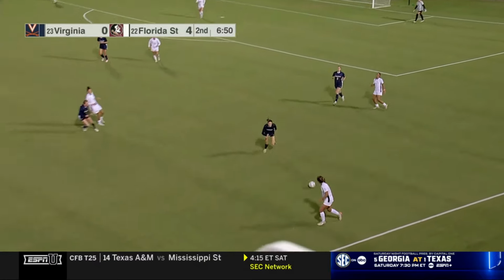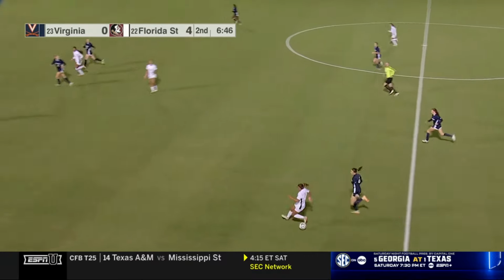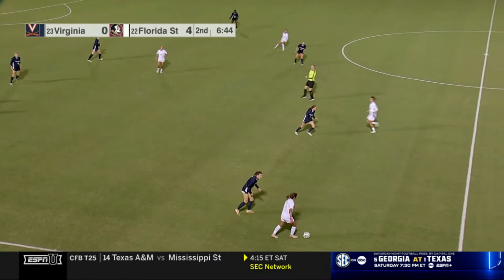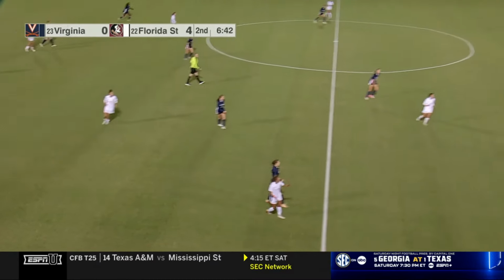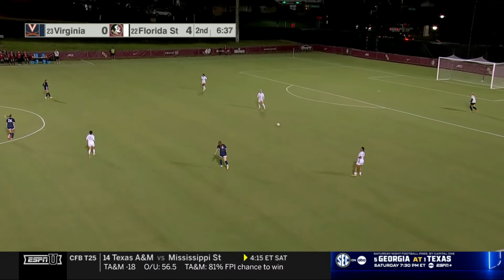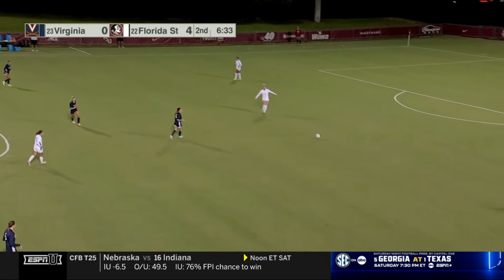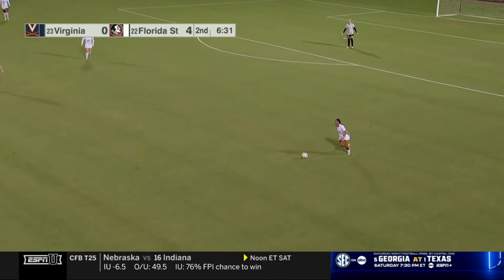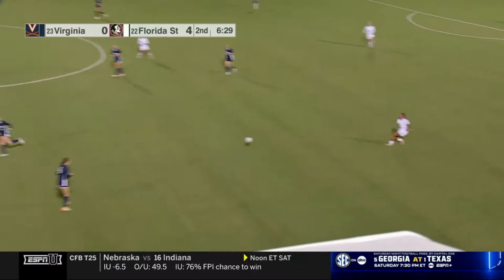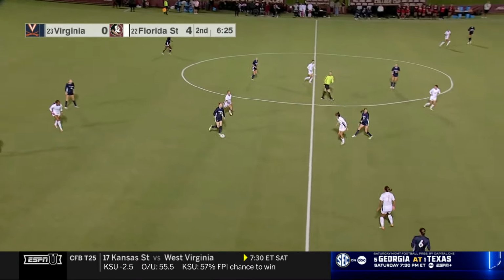And that's going to be important. As they've changed, it's only the second game that they played in this formation. Gilchrist, we know, is the rock, so she's going to have to continue to lead that back line because there's going to be more and more challenges, whether they find themselves down, don't start the game quickly, whatever that looks like for Florida State. They're going to have to weather some of those storms eventually, but I think the positioning of those three has been excellent in these moments to be patient and then find the front runners to allow them to do what they can do.